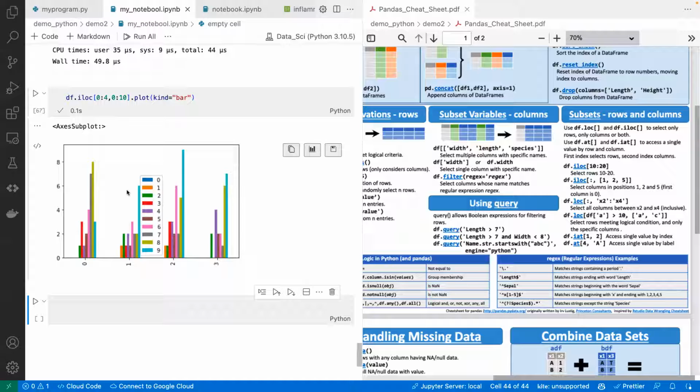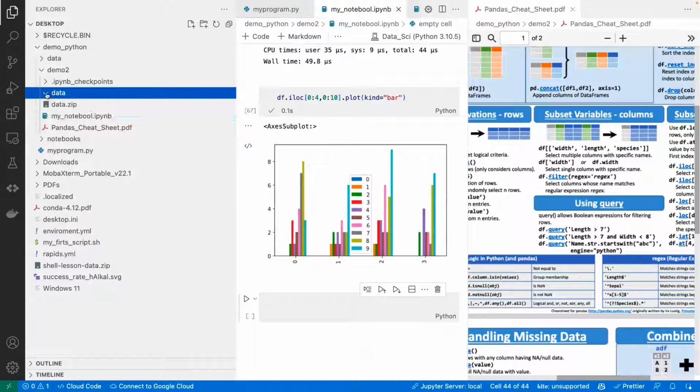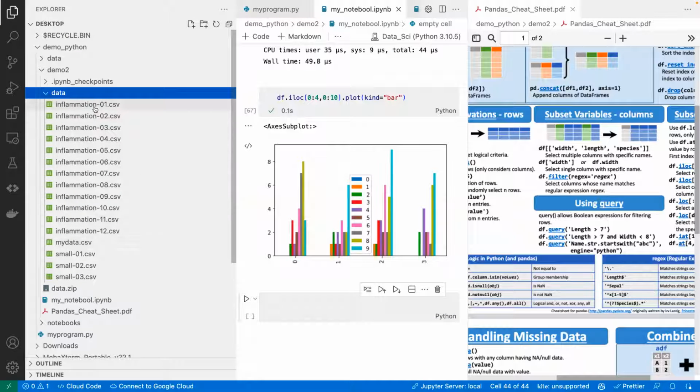I hope you're prepared for the next part. So how do you import all the different data sets that we have here? Because remember, we download this thing and we have data and we have a bunch of different inflammation CSV files. So usually, as a good data scientist, you probably run, I don't know, thousands of simulations. You have thousands of points, hundreds. Maybe you have 5, but still you have different files from different experiments, different situations.